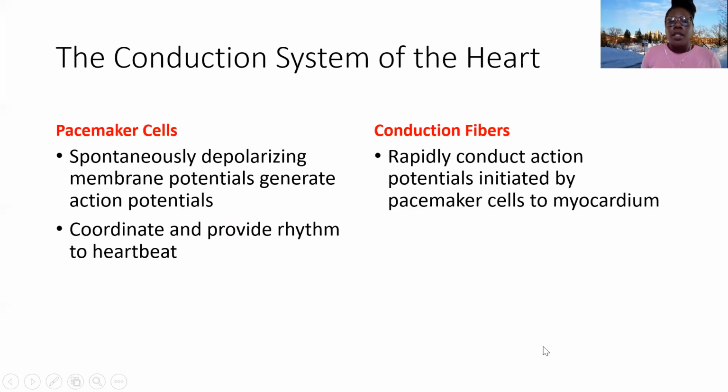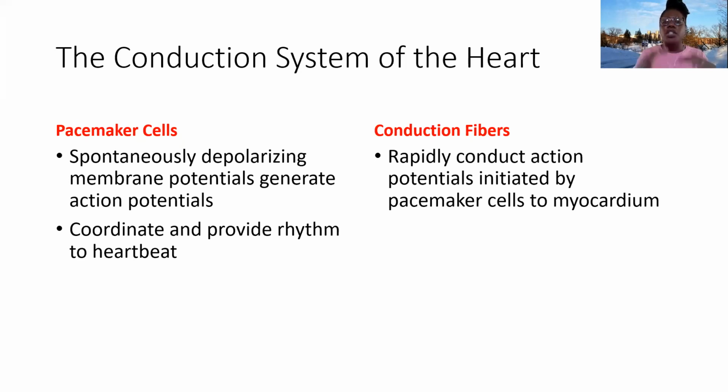Okay. So let's look a little bit more in detail at these cells. So the pacemaker cells, we said, can spontaneously depolarize. And that is, they can change the membrane potential to generate an action potential. So very similar to what we saw in terms of the electrical events of a standard action potential. The only difference is there is no stimulus as such that makes this happen.